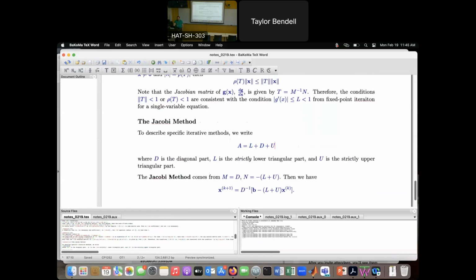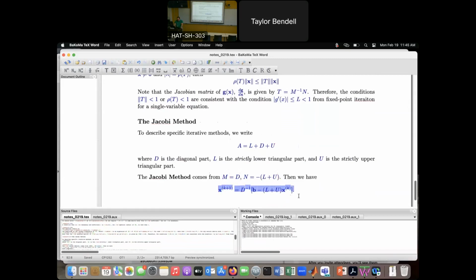So for the Jacobi method, the matrix M that we have to invert is just a diagonal. So we're solving just a diagonal system, so that's quick and easy. And then N would be everything else, so that would be minus L plus U. So this is what the Jacobi method looks like written in matrix-vector form. You form this right-hand side vector using the off-diagonal parts of A, and then you're solving a diagonal system, but all it means is you're taking this vector and dividing by the diagonal entries of A. Now that would require that they're all non-zero. So that's a limitation there.